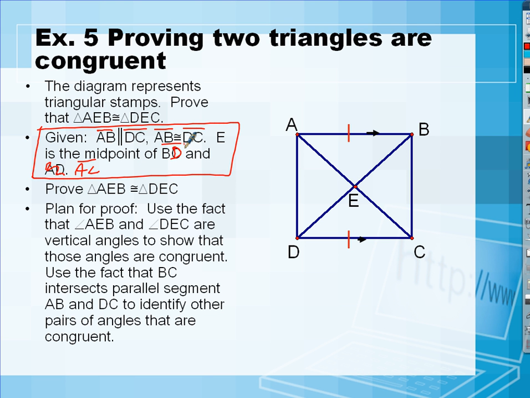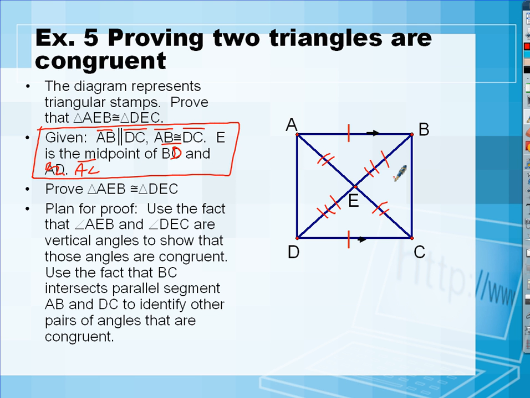Well, let's see if we can talk through it first. If I know these two sides are congruent, does the midpoint information help me at all? It does. If E is the midpoint of AC, then what does that mean? It means that it's in the exact middle of that segment, and so it tells me that AE and CE are congruent, right? E is also the midpoint of BD, so that segment and that segment must be congruent by the definition of midpoint, right? Okay, so we got all three sides. That's good. What about the angles?